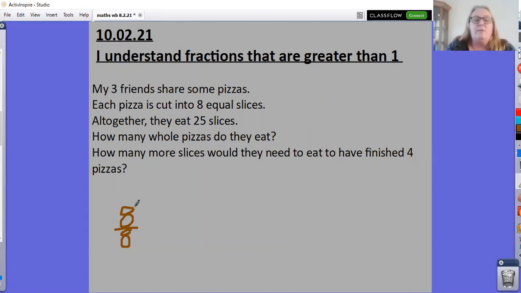So we've got four lots of pizzas, which would give us a total of 32 over eight. Which is too much, but that's how many four pizzas is. So we know they would have needed four pizzas to have been able to have 25 slices, but they've eaten three whole pizzas and not all of the fourth pizza.